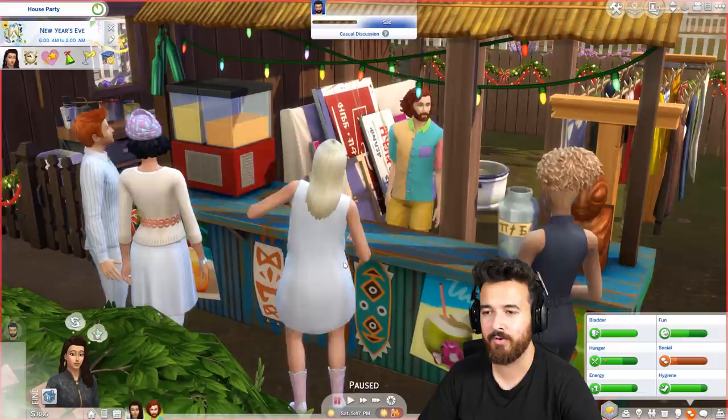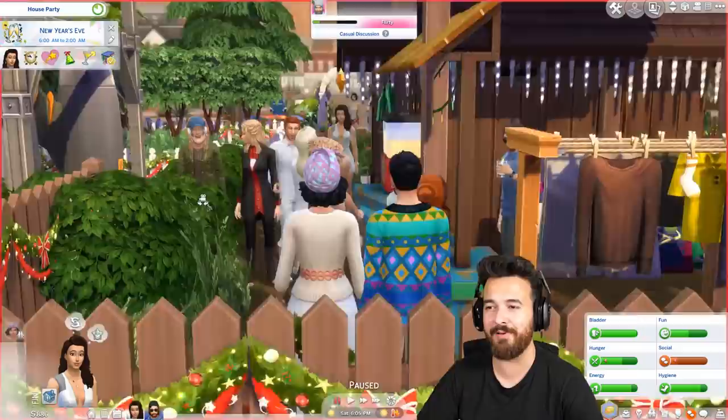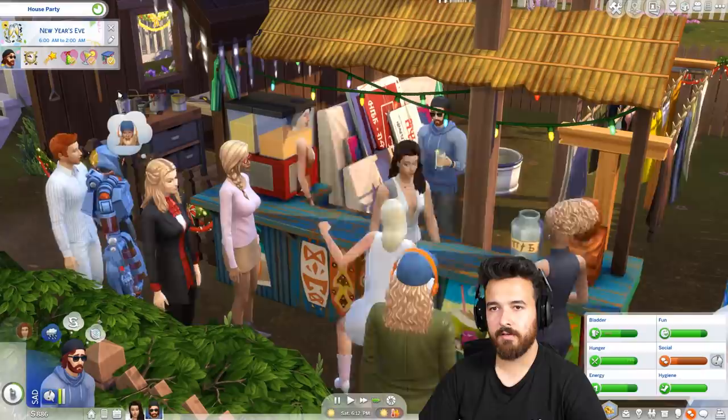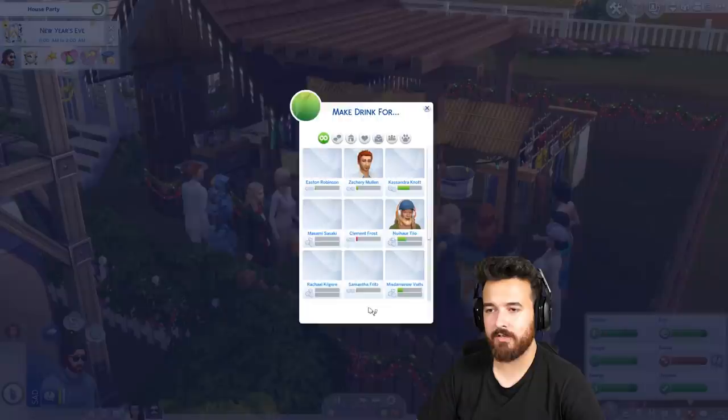Oh, look at this party! It's going off! Oh, she is super angry. Dude, it's New Year's Eve. Dude, this party is popping! Dude! Look at this! This is so cool. I love this house. Okay, so he's having a drink. We're gonna need to have enough drinks for everyone. I kind of wish I could just hire a bartender now. I probably should have just done that, but I feel like we don't have enough money for that anyway. Let's make a drink for... Can I just make one for... Oh. I literally have to do one by one.